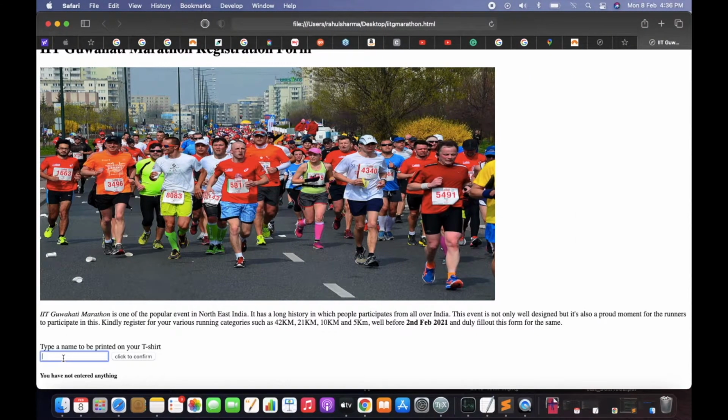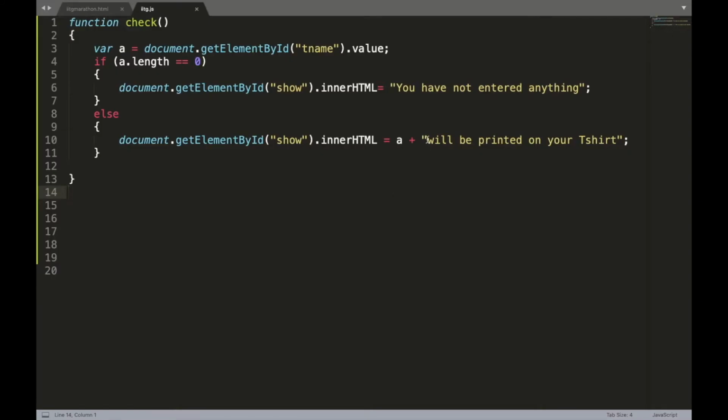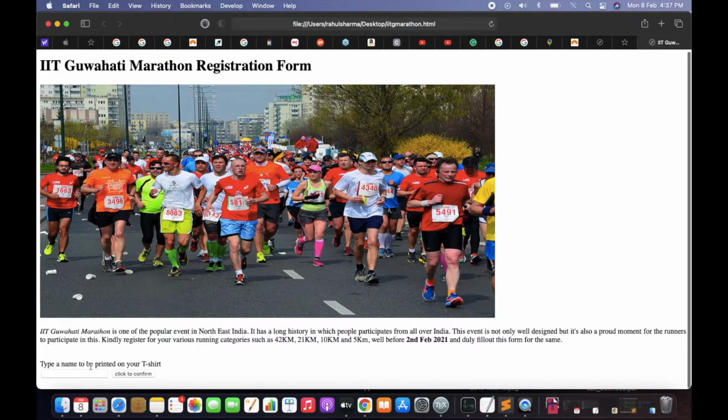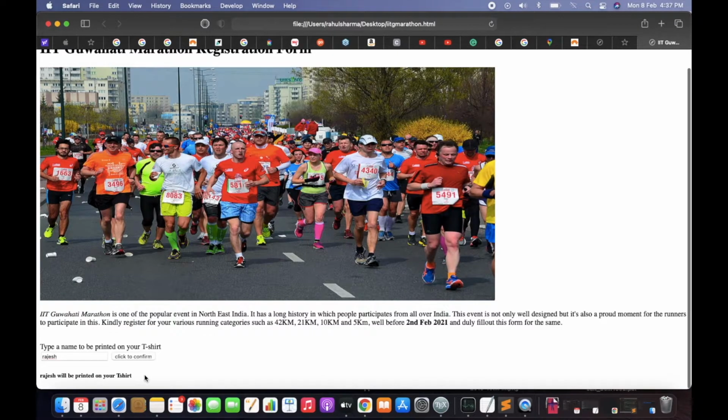So I'll write Alex and then click on this. Yeah, Alex will be printed on your t-shirt. But there should be some space after Alex. So for that, I'll make a space after and press write Rajesh. Click. Rajesh will be printed on a t-shirt. So it is working fine till now.